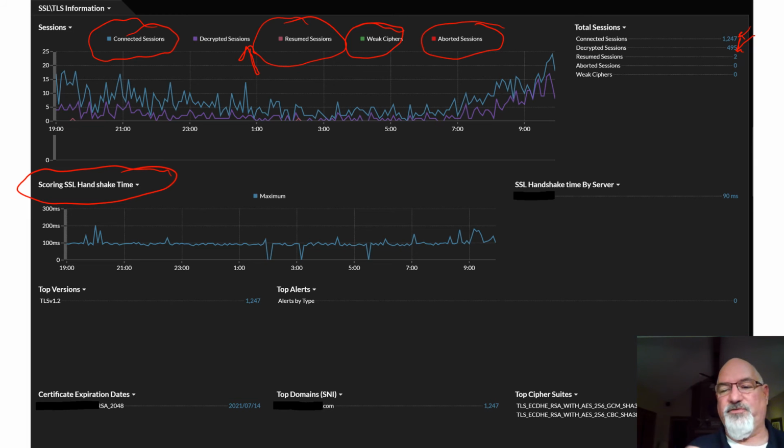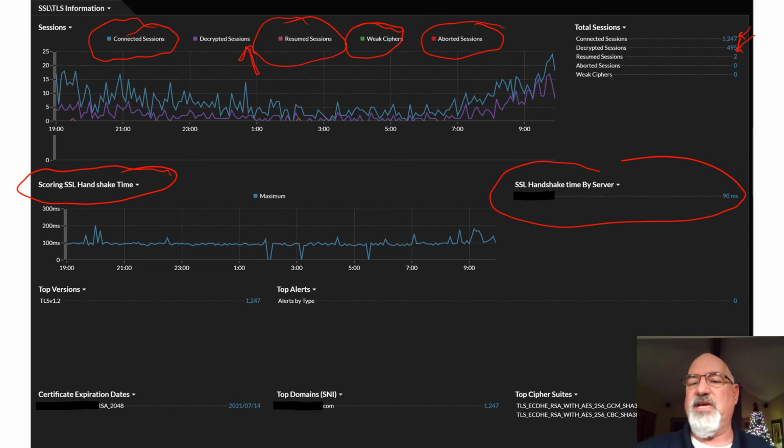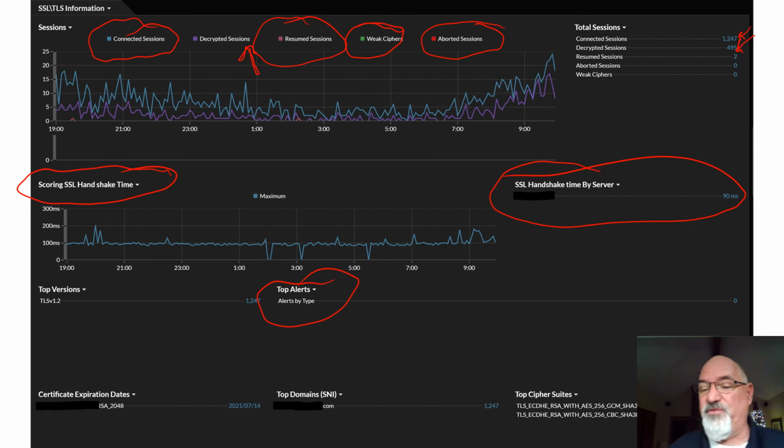So in this case, this is for a specific vendor that I'm actually measuring this for. And so we can see the handshake time by server. In this case, we're only connecting to one IP. If there were multiple IPs that we're connected to, I could see that as well. Again, really cool that I can measure this. Any alerts that are coming through that might be important, even if it's that 255 alert, that would be nice to know, right? Because it tells me something happened, but I don't know what it is.